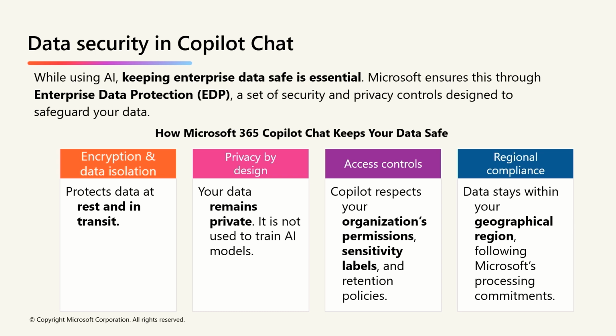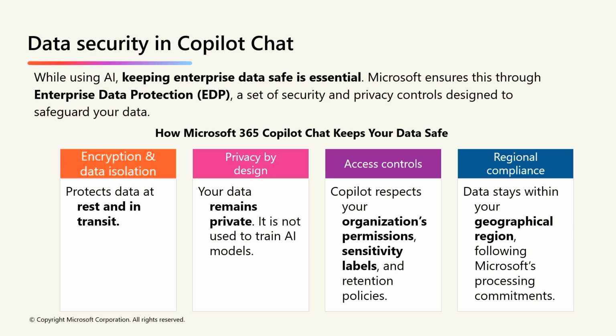So in this case, when you talk about encryption of the data, all the data at rest and in transit is going to be protected and secure and encrypted. We talked about privacy by design. Any conversation that I have with my AI, my models, is going to remain private.